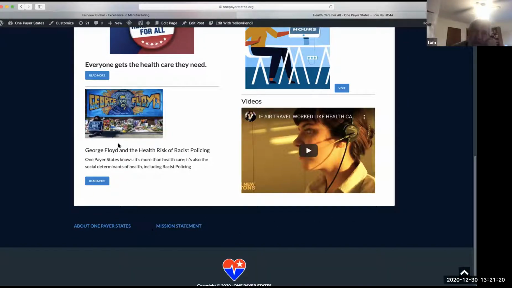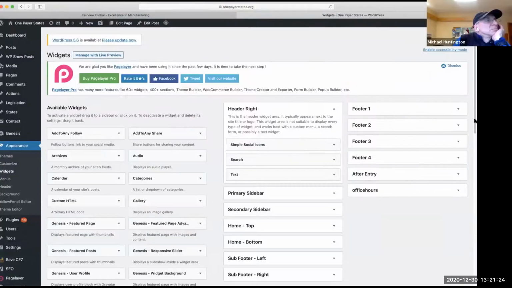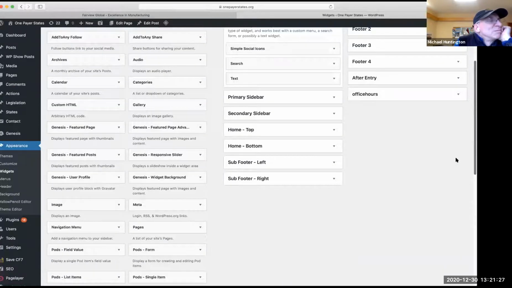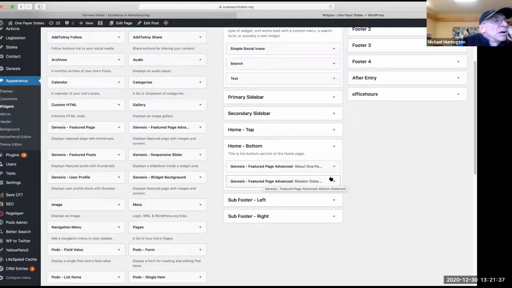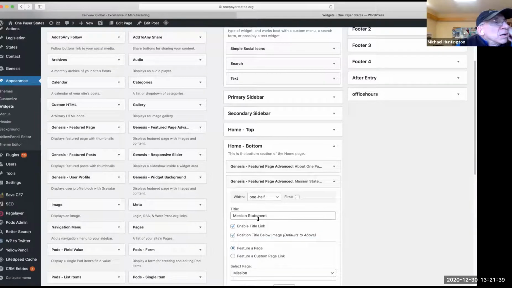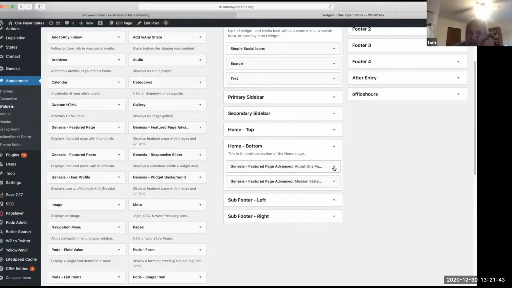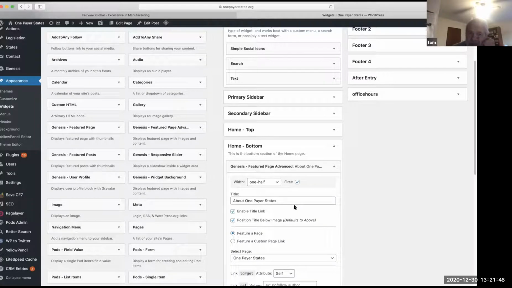And then when I go to widgets and go to home bottom, inside of home bottom are these two widgets. If you click on those arrows, one will say mission statement, and the other one will say something about one payer states.